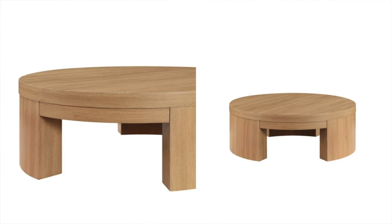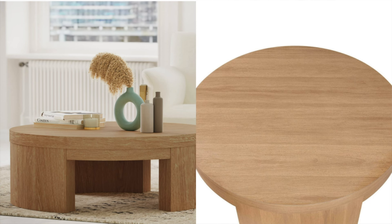Another brand that I've been loving is the Beautiful line by Drew Barrymore. They used to have just their appliance and kitchen stuff, but they've expanded it to furniture. A lot of you guys didn't realize that, so they now have some top-notch furniture, starting with this coffee table that I am obsessed with. If I was in the market for a coffee table, I would for sure buy this — the price point for the quality you're getting is unbeatable. I'm showing it here in the black option, but they also have it in a lighter wood tone. I would definitely recommend browsing the Beautiful furniture collection on Walmart.